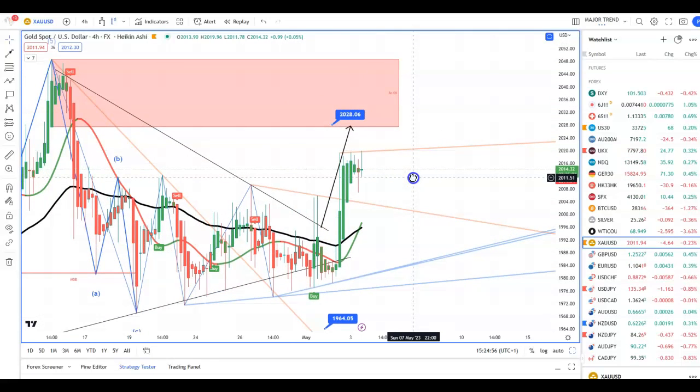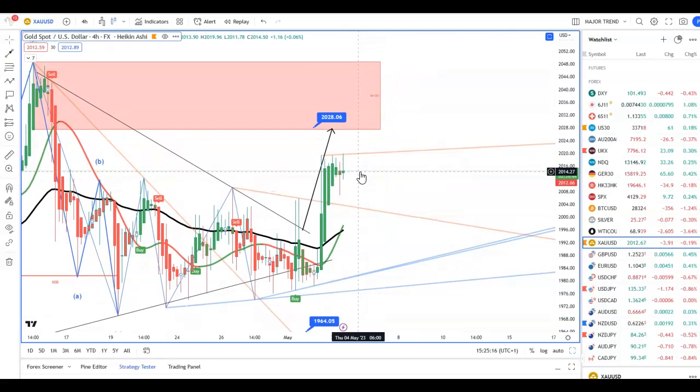good opportunity to buy if you've got the gold software. Now it's consolidating, and I'm going to go over this in a little bit of detail. I've done this in the software update to explain what happens during a range-bound formation, so that you can actually trade that in a little bit of detail in the next few minutes using the gold software. But in the meantime, we've got consolidation, and so therefore we will have to wait for the break on the software. So if you haven't got the software, you need to get it today, because otherwise you're going to miss the next move to 2028.